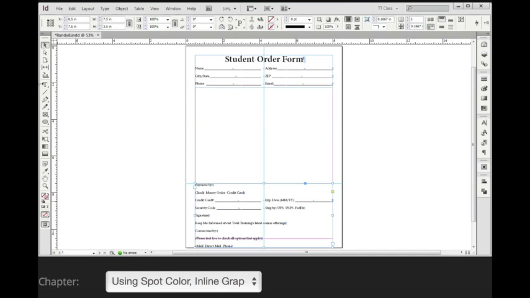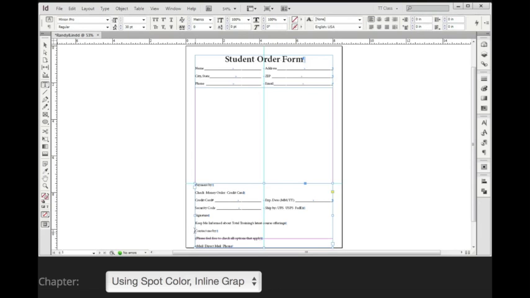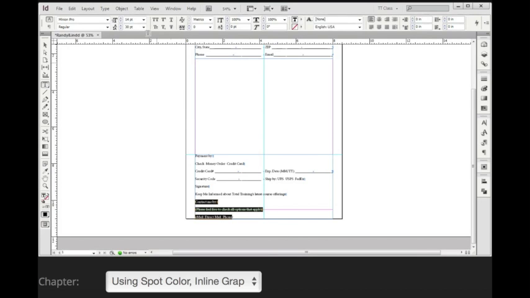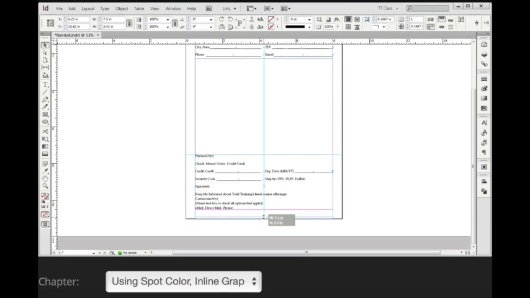I'm going to go back and get my text tool, and I'm going to highlight the last 3 lines of type, and change the leading for that from 30 points down to 18 points. And when I do that, it actually brings that text within that bottom margin area. I'm now going to go back to the selection tool and bring that up so it lines up to the bottom margin of my sample form document.